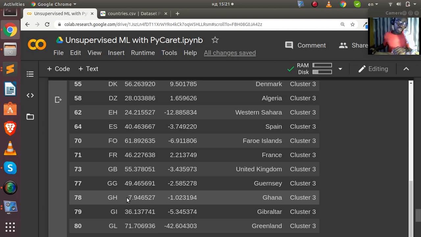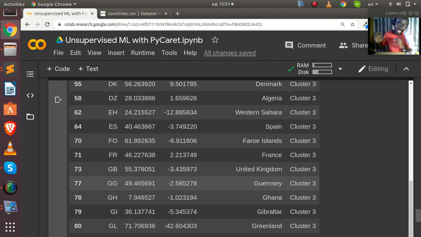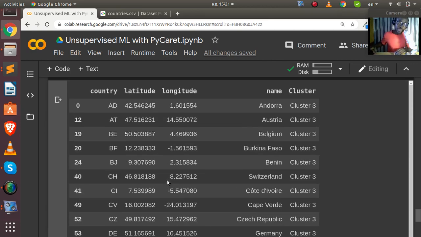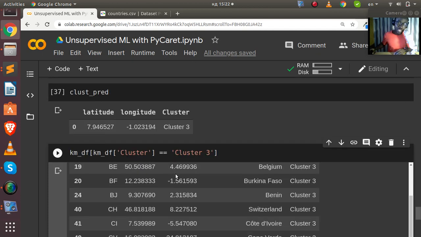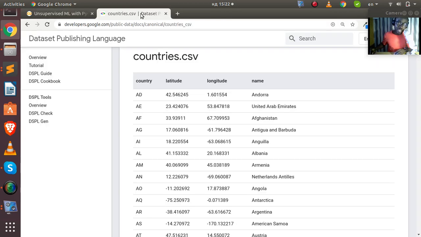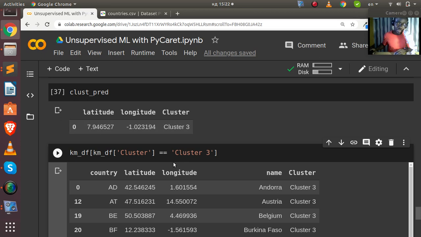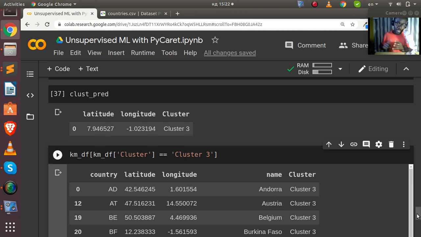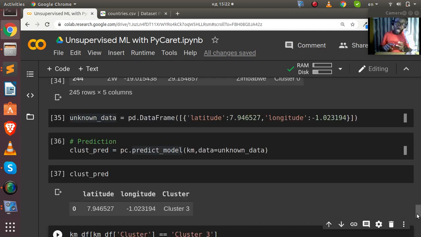So that is how to use unsupervised machine learning using PyCaret and clustering, using k-means clustering to help us label our data set, which consists of countries, their latitude and longitude, to their respective continent. So the basic understanding behind this is that first of all, you just have to install the necessary package. Then you create your model, you assign your model, then you can do your plot, whatever plot that you want to do. Then you can make your predictions, then you can save them.